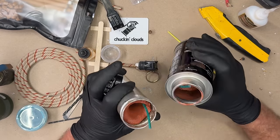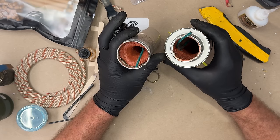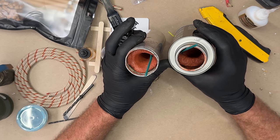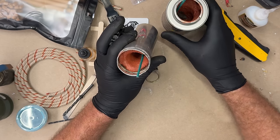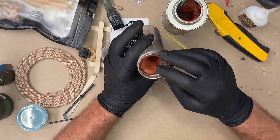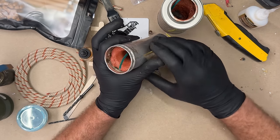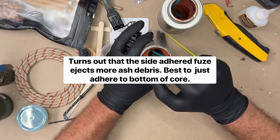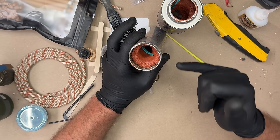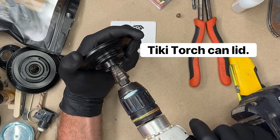So we have two different canisters, both filled with this HC composite smoke mix. This stuff is amazing. Don't worry, there's a QR code for a link on the very detailed instructions on how to make it, where to get it, all that stuff. So what I've done here is I've primed two visco fuses, fast burning visco. I primed it at the bottom of the core, and then also I adhered it kind of to the side of the mix. This is experimental. I wanted to see how fast the volume of smoke would deploy with an ignition source along the inside edge of the open core of these devices. This is experimental.